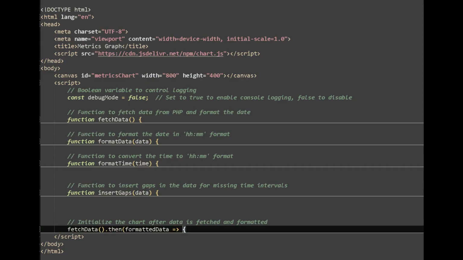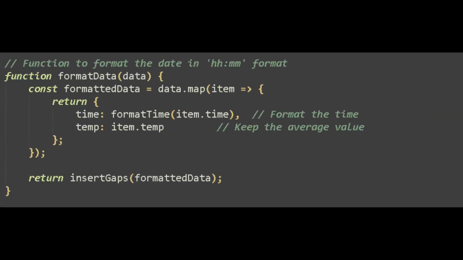Now, drawing the graph was a little bit more complicated for me, so most of it was put onto ChatGPT. Now, the important functions are fetchData, formatData, and formatTime. And then at the end, it just runs fetchData. The fetch function is just a wrapper so that it calls the JavaScript fetch function on the PHP function we just looked at. The formatData function just takes the data in, it separates the time so we can get it to format. So it has that nice just hour minute.